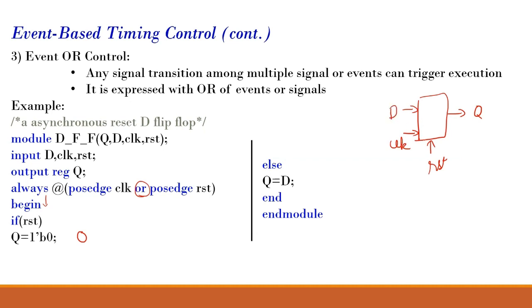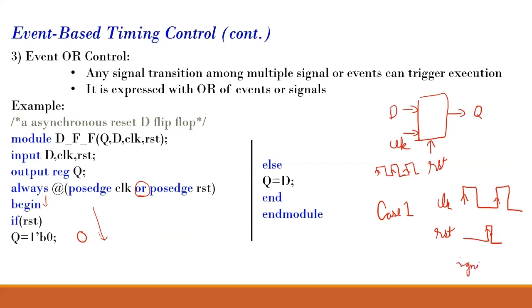It has output Q, it has a reset, it has a clock, and this is my input D, okay? In the previous case, in case 1, only when the clock signal was coming, then only it was checking this, okay? So assume there was a state where it was like this. This is my clock, this is my reset. When the clock came, the reset was low. Then when the clock is not there, reset goes high and again falls off, and then the clock comes. So in the previous case, what would happen? This reset would be ignored.